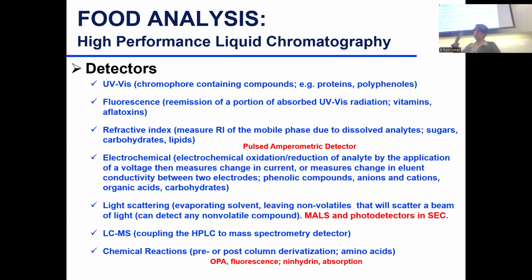We're going to talk about absorption, UV, and fluorescence, and all of that. But I want to introduce the detectors that are commonly used with HPLC. The most common detectors are UV-vis detectors, UV for ultraviolet and visible light. And here it detects chromophore-containing compounds. So chromophore-containing meaning a functional group that absorbs light. Like phenolic compounds, they absorb light. And then measure the absorption of that light.